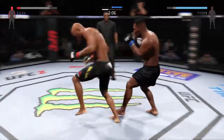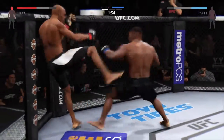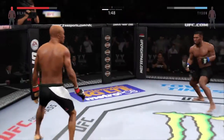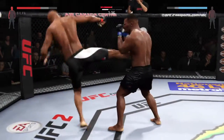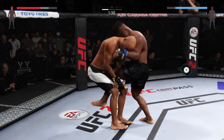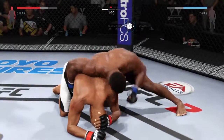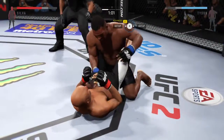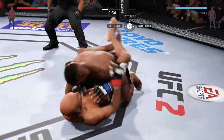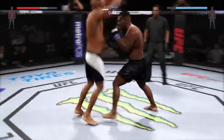He caught him with the head kick. Big straight punch. Oh — stunning jab. He avoids damage with the nice block. Trying to get a single. Looking for his back. That left eye — it's starting to look nasty. He's got full guard here. One minute remains in the round. And they're back to their feet.